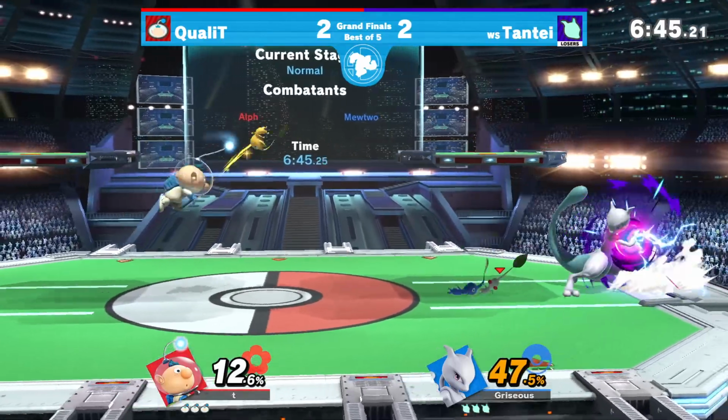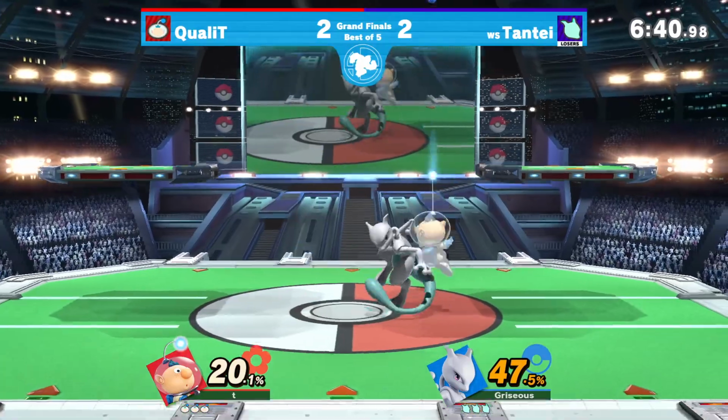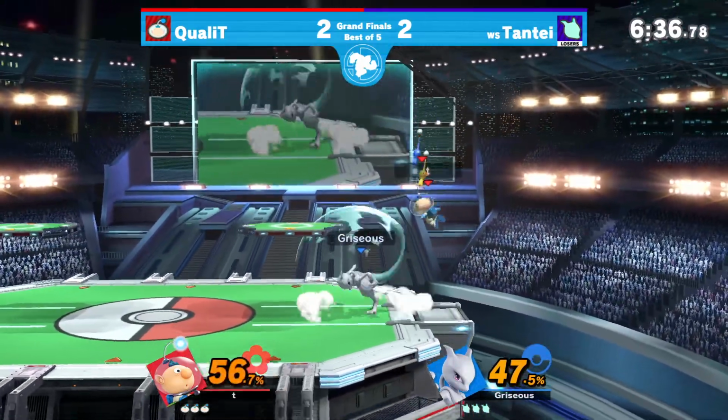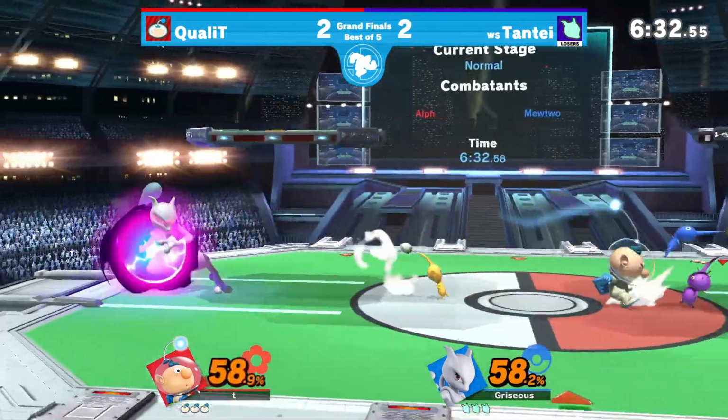Yeah, Tantei definitely likes running away and covering a lot of space, forcing you to come to him, but I think Tom actually has a lot of the same play style. Exactly. Kind of two heads butting it here and just executing them in slightly different ways. But Tantei showing out here with these combos, getting a lot of damage early on, but so does Olimar. Yeah. That yellow forward dealing so much damage.